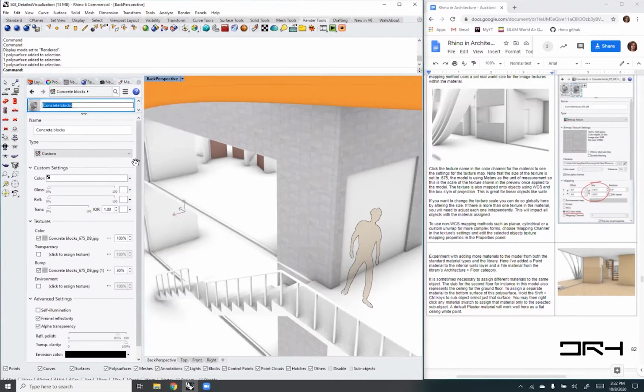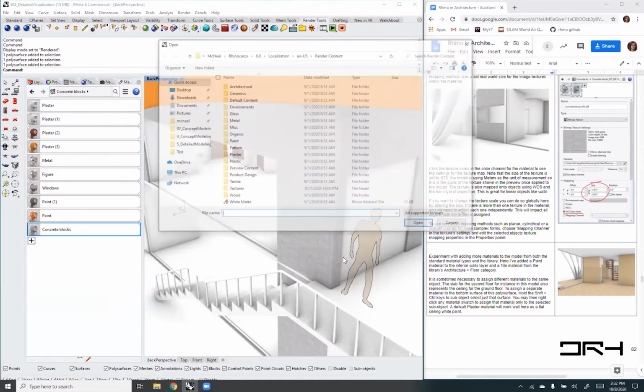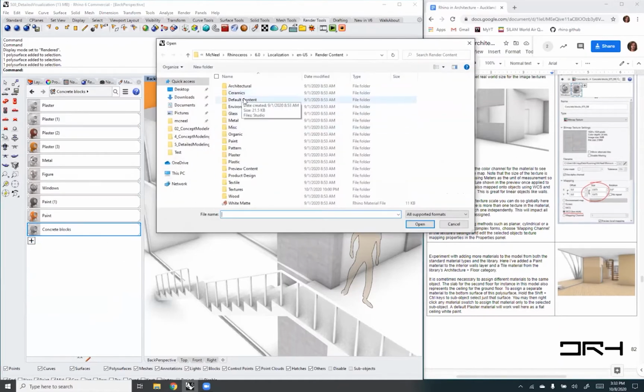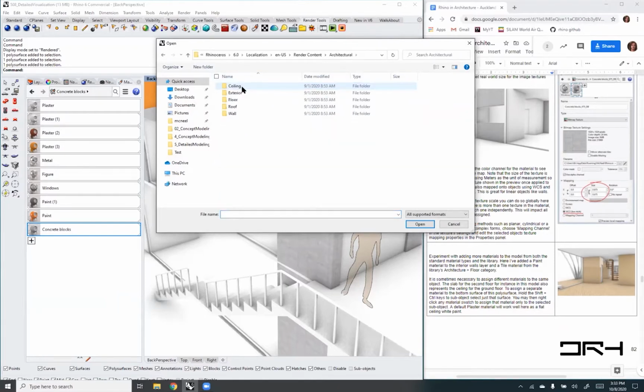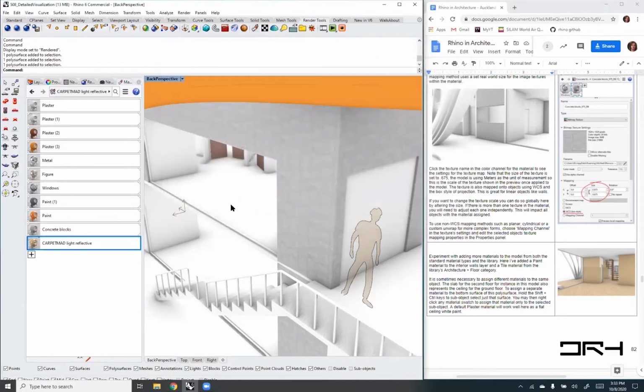So this is the concrete box. Let me just go down a little bit so that we can add other material. So import from material library. Again, we can have more flooring types. We can go wood, and then dark wood or light. And then we can use that to assign it to the floors.